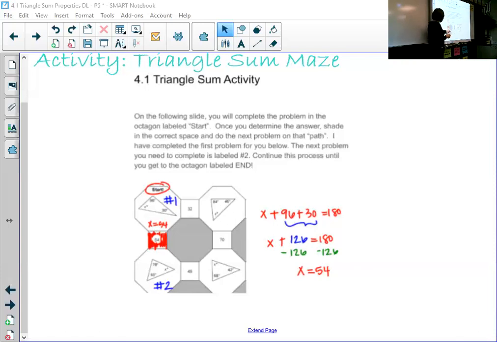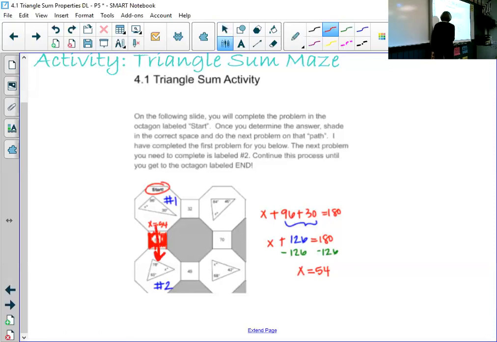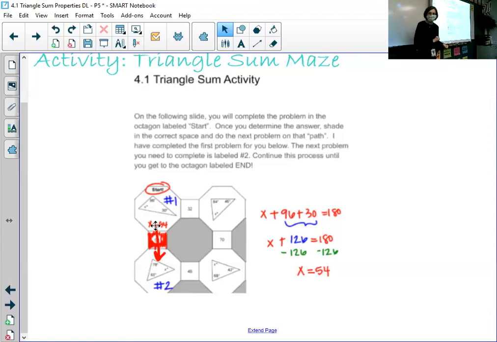Your next one, so 54 is the answer. So you'd have to look at, this one was 32, this was 54. That means this is the path you're going to take. So number 2 would be this next one here. And then depending on what that answer is, you're either going to go right or you're going to go down to the next problem. So go ahead, I just opened up the maze for you. It shouldn't take you very long to do that.